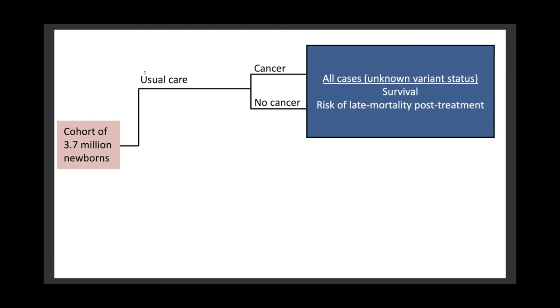What's very powerful about simulation modeling is that it provides us with a virtual laboratory to test hypotheses about newborn screening. In the U.S., there are approximately 3.7 million newborns born each year. Using the model, we can simulate the lifelong outcomes for a cohort representative of those 3.7 million newborns under different scenarios. The first scenario is usual care — what's happening now with no organized testing for pediatric cancer predisposition syndromes. Among the 3.7 million newborns, a subset will develop cancer before age 20. For those that develop cancer, their variant status is unknown. They face a risk of dying from the cancer as well as early mortality in adulthood, as a result of exposures to chemotherapy and radiation given that the organs of these children are still developing at time of treatment.